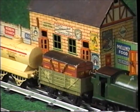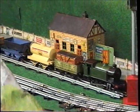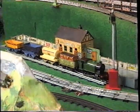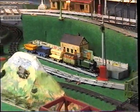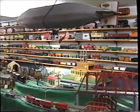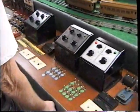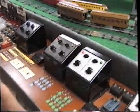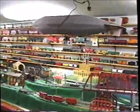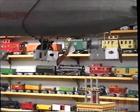Now I have an English station there with a little Hornby train in front of it, kind of a little scenic, one of the little scenes, and then a Lionel Mountain in front of it, and the Flyer Station, and a Flyer Tower. Show us how it actually operates. And I got the propeller so it runs and everything, but it's still a little too tight up on top. I have to loosen it up.